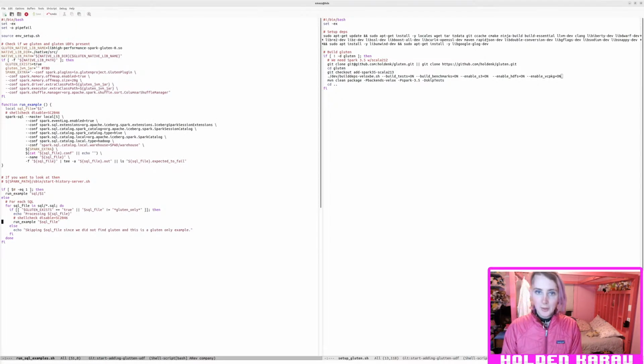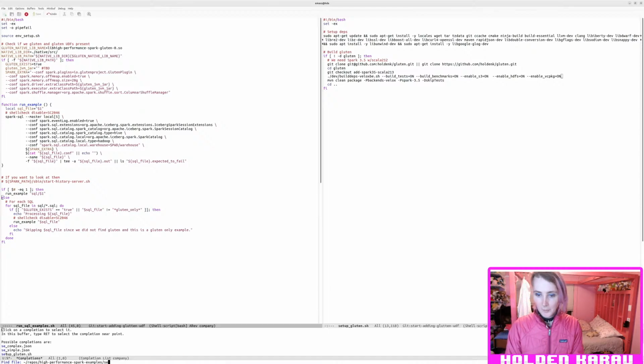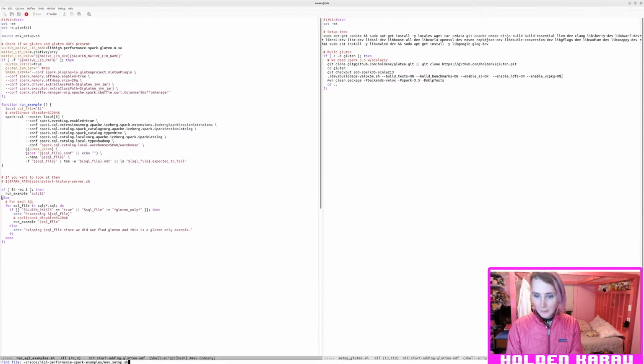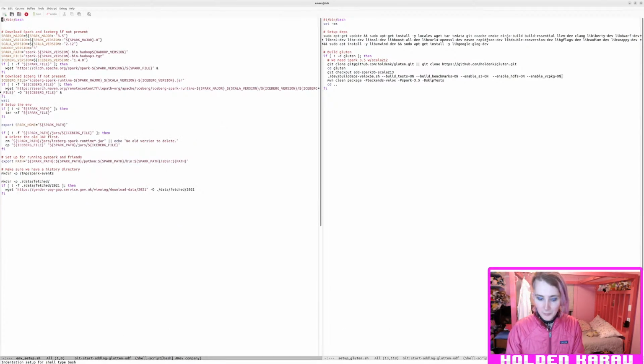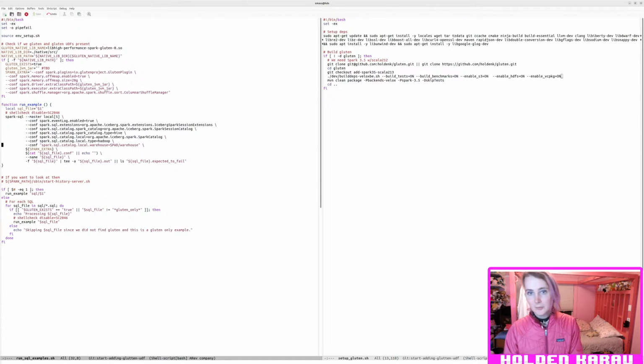Oh yeah, okay. And the setup. There we go. So this should at least initially fail in CI. So we don't have gluten installed.